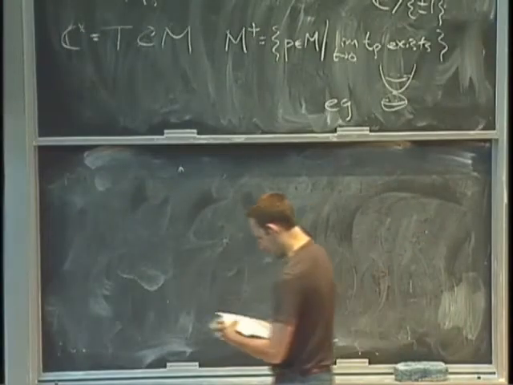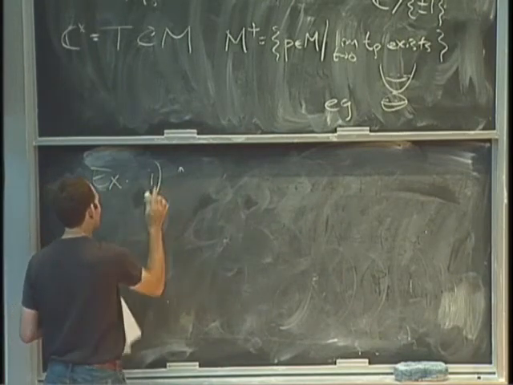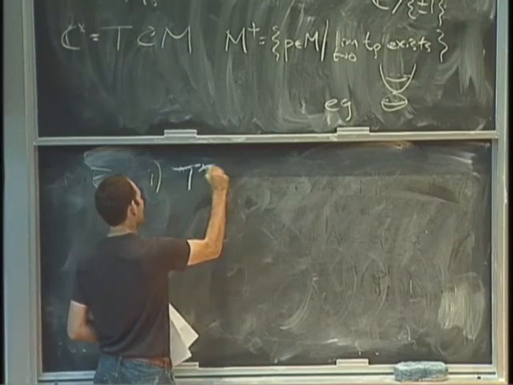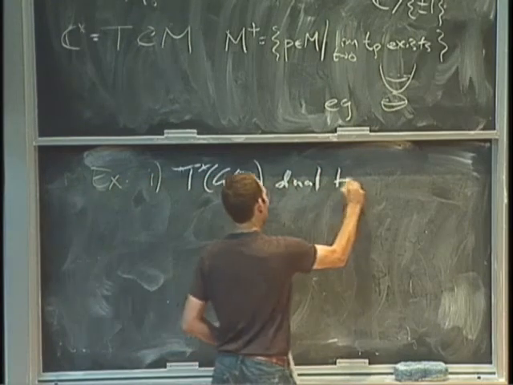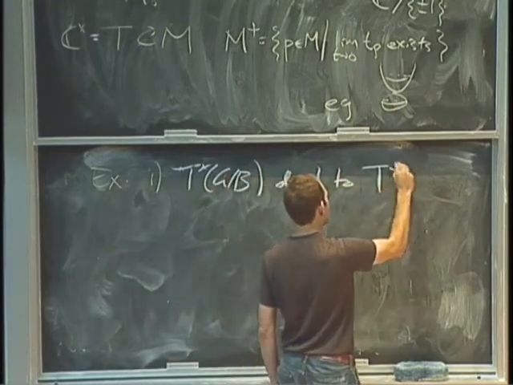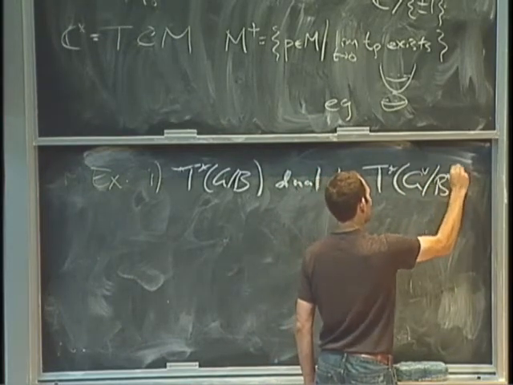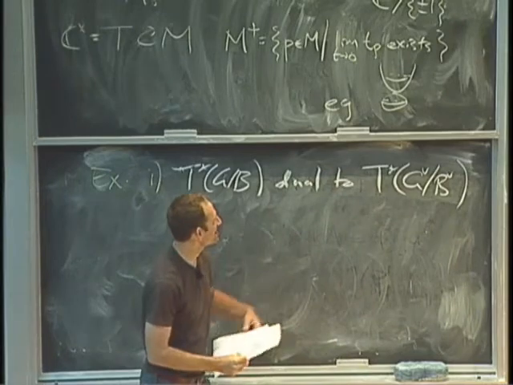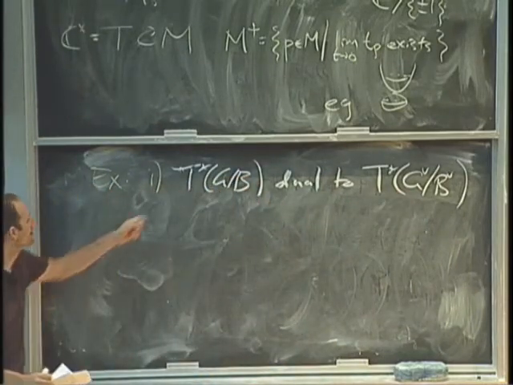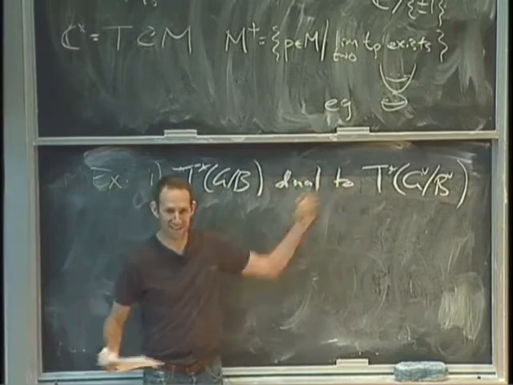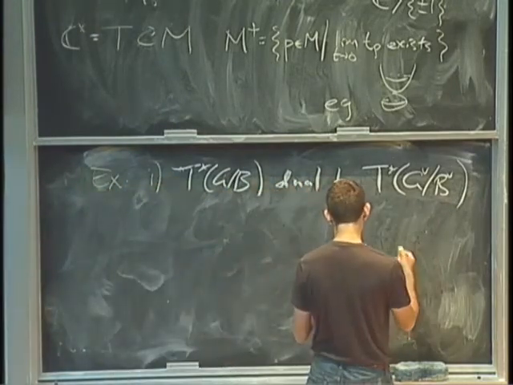I'll do the same list. So T star G mod B is dual to, well, I could say itself, or maybe a little bit more naturally, we can take the Langlands dual group. The Springer resolution associated to the Langlands dual group is actually isomorphic to the Springer resolution associated to the original group, but it's more natural to have the duality here. And again, this is from BGS.